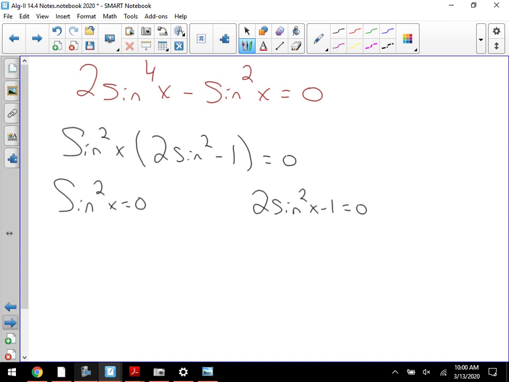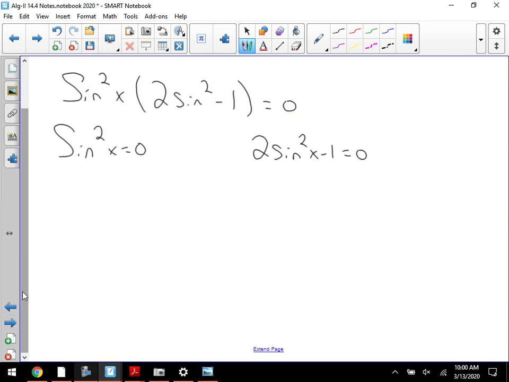First one on the left there, sine squared x equals 0. To undo the square, what do you have to do? Alright, what's the square root of 0? 0. Is it plus minus? No. So in this case here, think of it this way. It's got multiplicity at 0, doesn't it? That's where that comes from. So here you get what angle has a sine of 0? Well, is sine your x or your y value? You should know this right away. It's y value. Where's y 0? 0 and pi. So the answer here is 0 and pi.